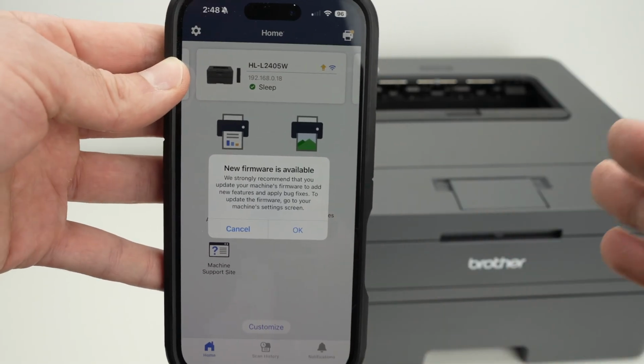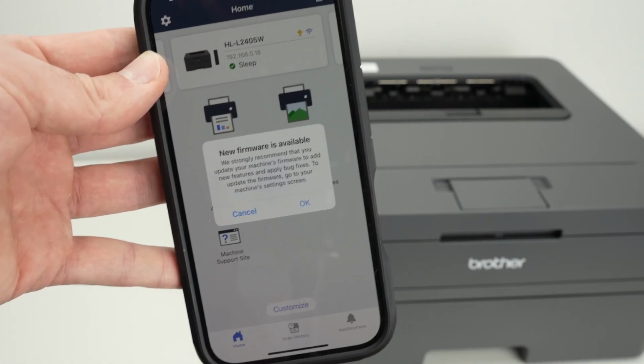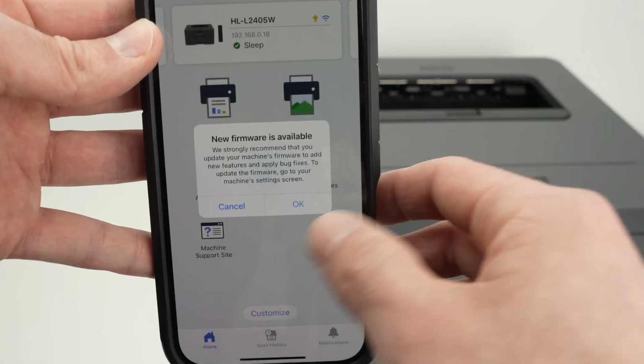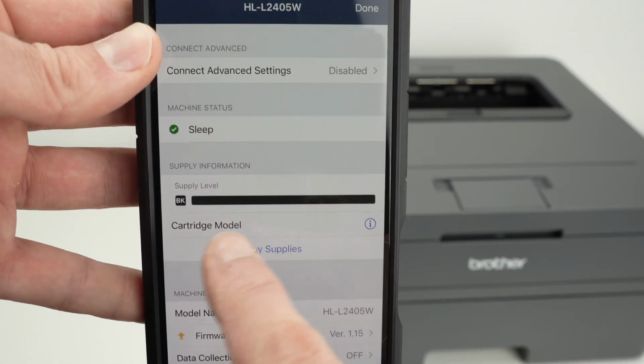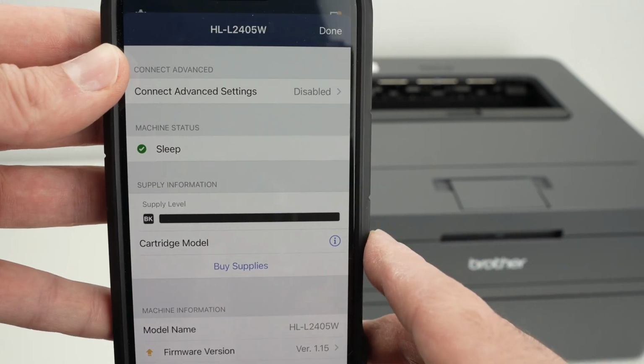If there is a new firmware, if your printer has a new update available, it will tell you here and I suggest you install it. But since I just want to show you how to print, I'll just skip this. And now on the top, you're going to see your printer. If you click on it, you're going to also have how much ink is left. Okay, so this is great to have this status right there.